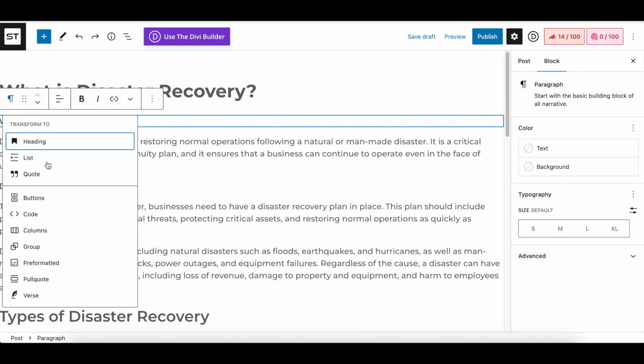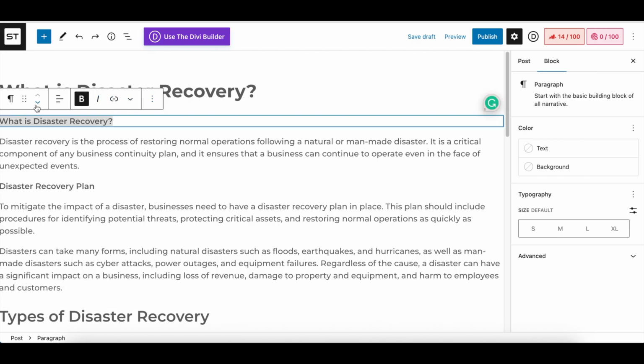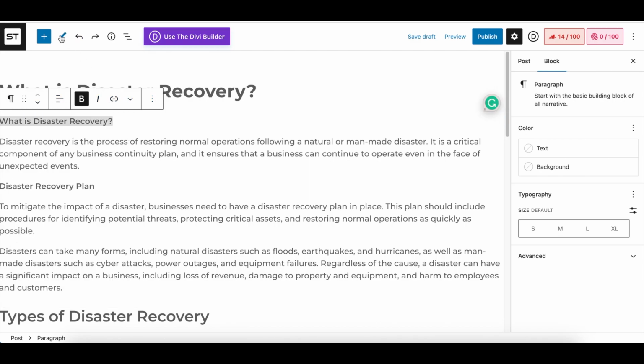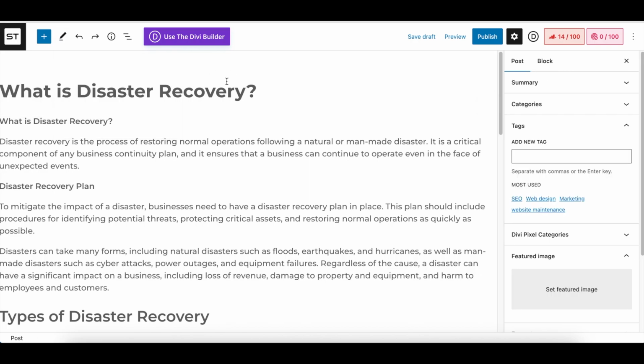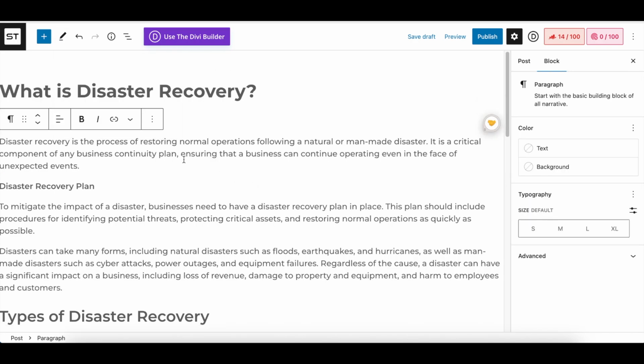You can change it from a paragraph to a header using this button. You could drag the column wherever you want on the page with this one. You can move it up and down. You could change the alignment of it, bold, italicize, and you can add a link. So those are the few options right here on the top if you're using the edit option. So let's say you want to change the size or the letter spacing.